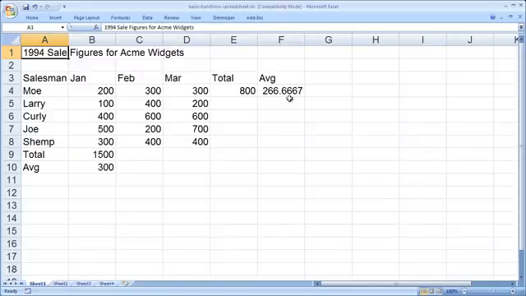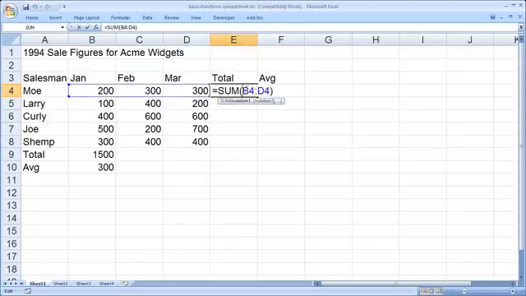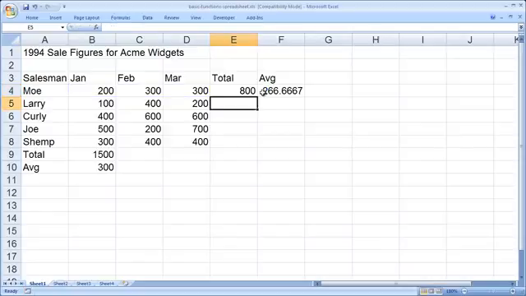It's now easy to autofill these formulas down. I'm going to go ahead here and click on cell E4, and that cell contains the total. You'll see here again, I'll double click on it and show you, equals SUM B4 to D4. And we want to autofill that function down into the next four cells. So again, I'm going to click on that, and you're going to notice that there's a square box in the lower right-hand corner. If I point at that, my cursor will change.